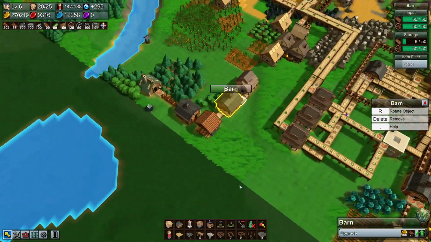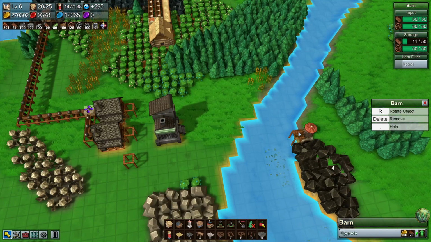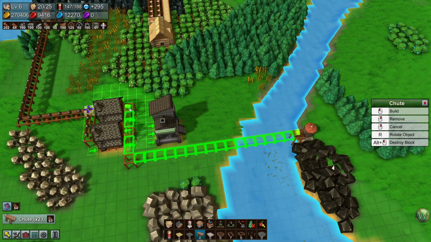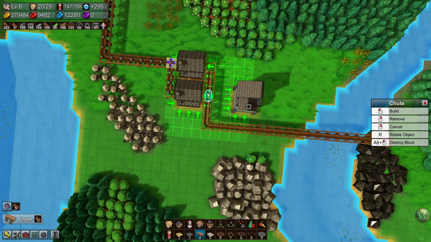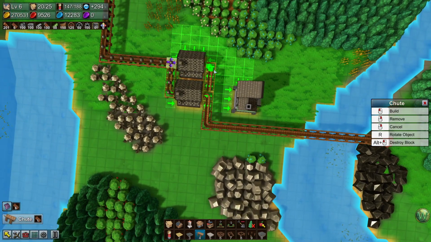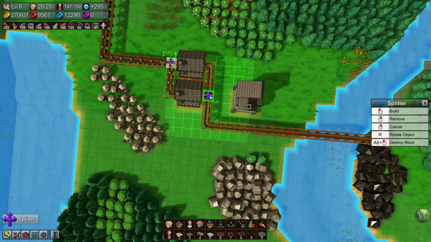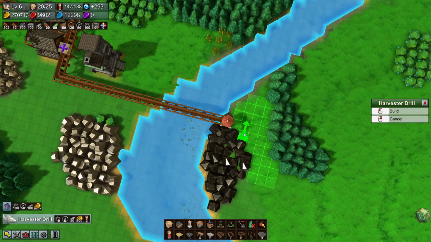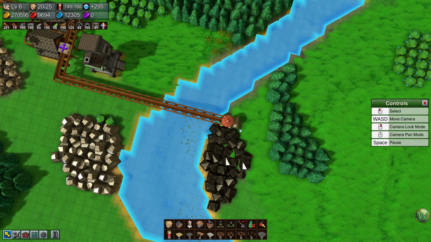Yeah. No, I have enough planks. I've got 50. How many did this want? 63. That's how many it wanted. Okay, take that out. Take this out. There and there. Oops, that doesn't come out. And then, of course, we still need a splitter here. And we need a harvester drill over here. And you can get started on that piece.